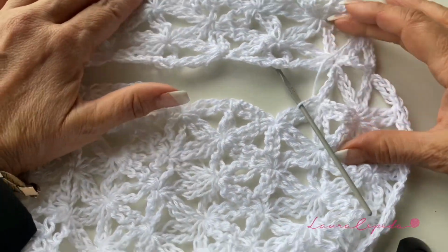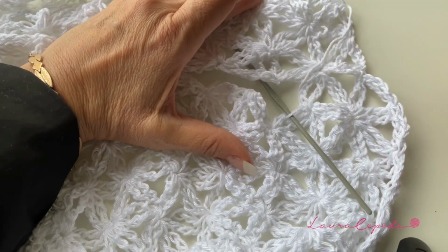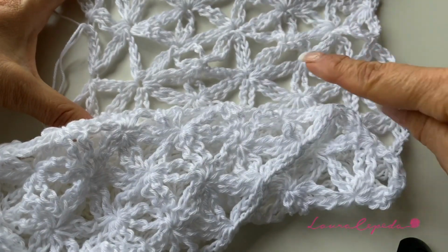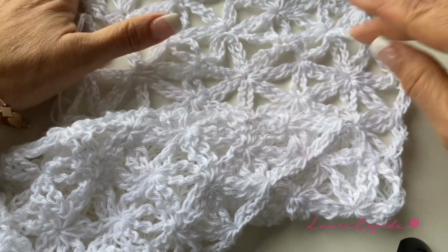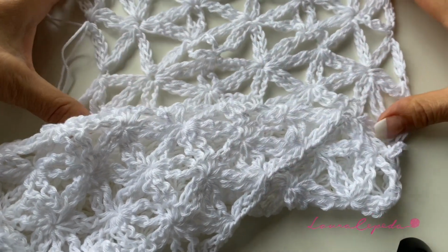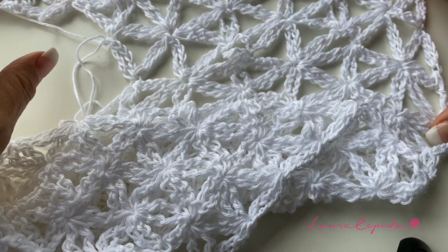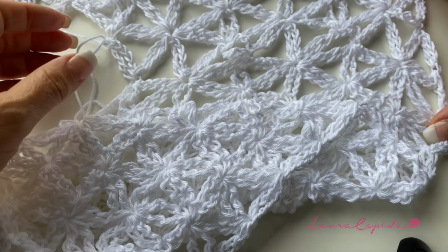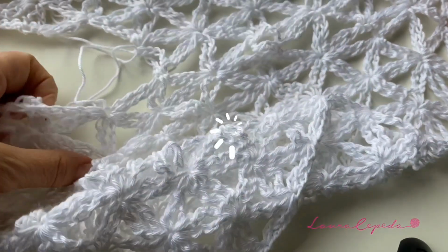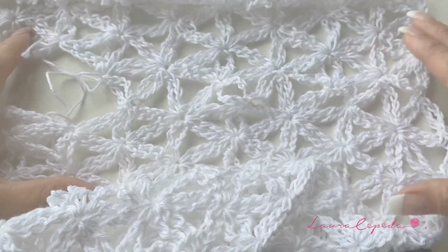You are going to check that you are correct because you create a star. You see, this is the shape of the star. So see you at the end. As you could see, we can tell where is the join. So we perfectly blended with the stitch if you follow the instructions. Like this, you will see that you are correct. We are going to continue like this, and remember that we have to leave a space open for the head. We are going to alternate while we insert the hook, remember. We'll see you at the end.